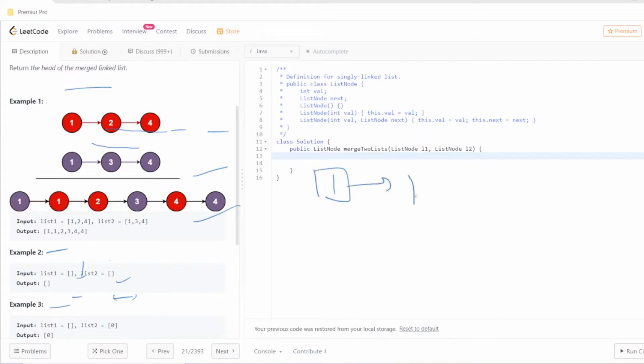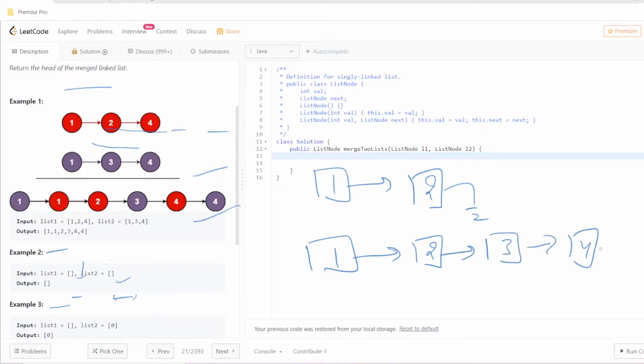So we can make another case here, for example 1, 2 and 3, 4. The output here is 1, then 2, then 3, then 4. So we have to keep such cases in mind while solving the question.